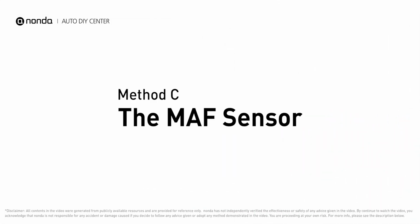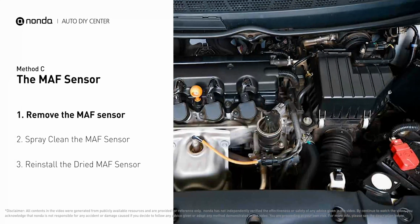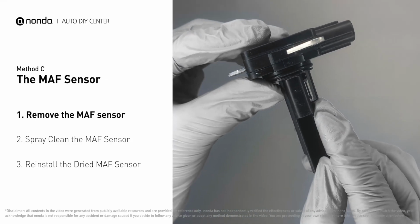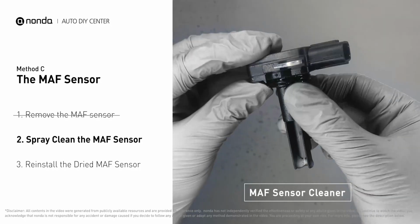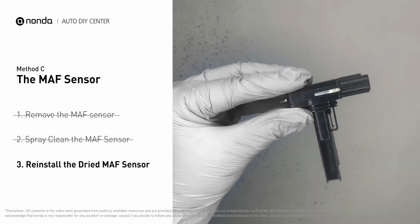Method C. The MAF Sensor. MAF sensors are located between the air filter and the throttle body. Carefully remove the MAF sensor from your car and do a quick inspection around. The wire inside often gets dirty and needs to be cleaned. You can spray the MAF sensor cleaner onto the wire perpendicularly to the ground, so that it won't damage the MAF sensor. Reinstall the MAF sensor back in the car after it gets dry.